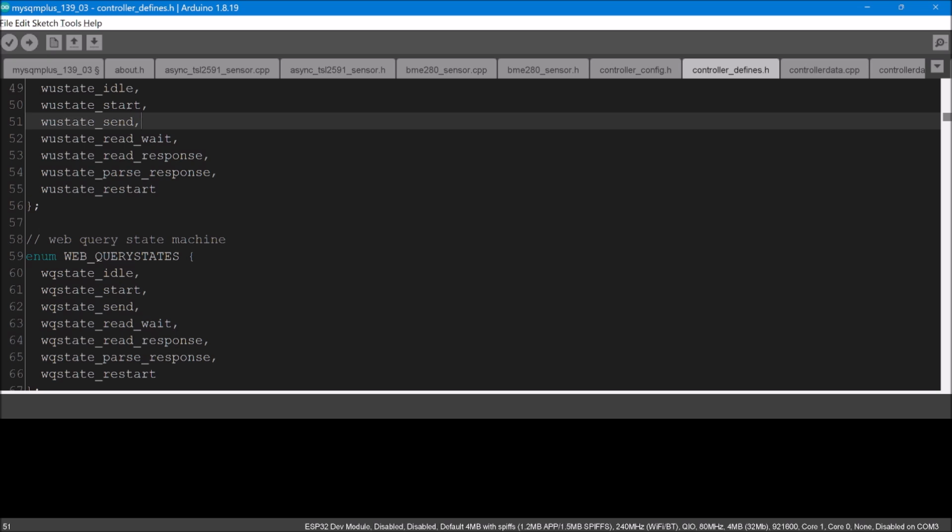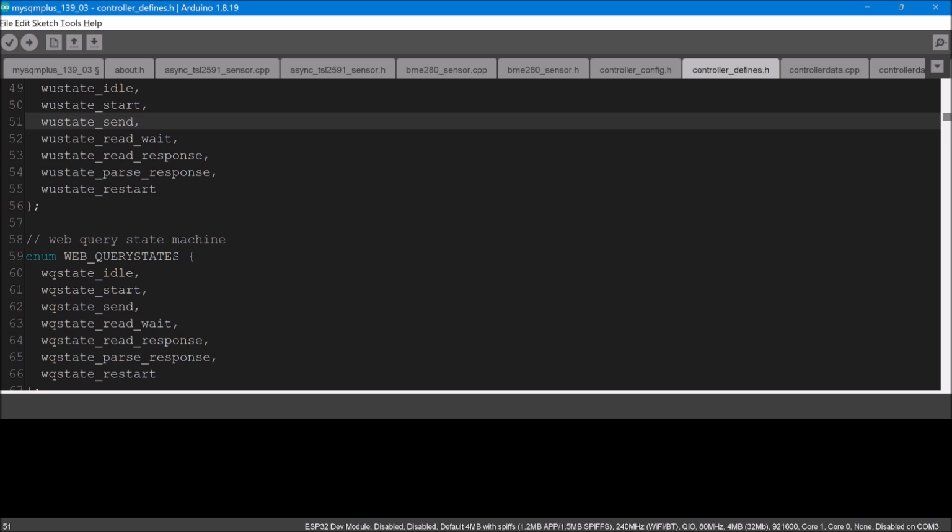Because it was written in a synchronous manner, that is, we entered this machine state of start, of send, and then we stayed in the code. After sending, we went straight to reading the response. The problem with that is the response doesn't come immediately back, so I had to change the code so that it can do other things while it's waiting for the response, and that leads to a much better, more responsive controller.